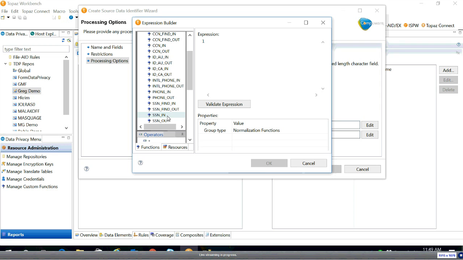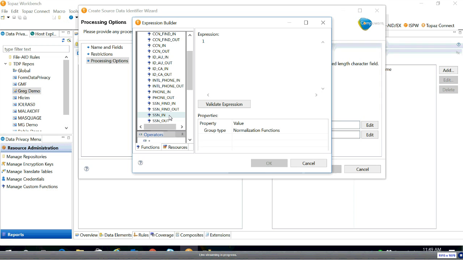Well, what this function does is look at the field. If it has dashes, it will remove it on the SSN in field and make it just a numeric field. Then once the disguise is done, the SSN out will put it back in the exact same format that we found it. If it does not have dashes, it has no work to do, so it will do nothing. But as a result, all SSNs would be disguised consistently without the dash being any kind of impact to the disguise routine.